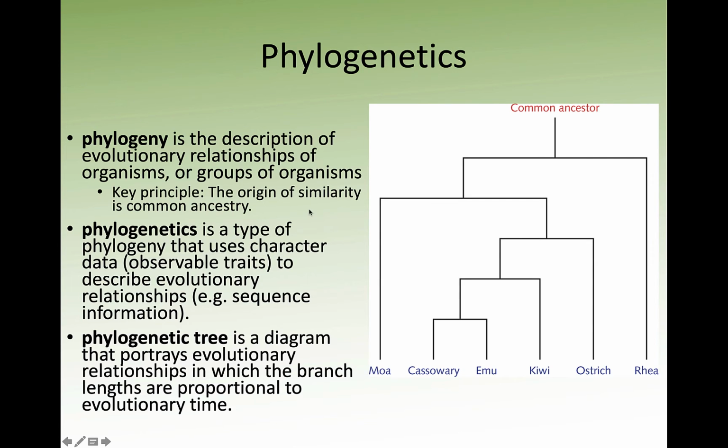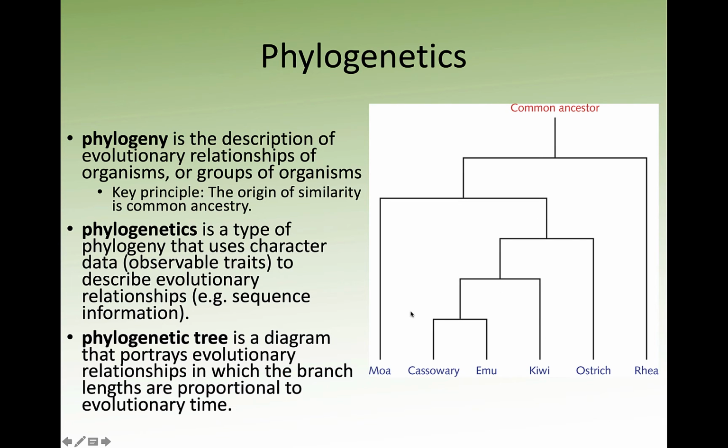Phylogenetics is a term referring to an approach that uses character data or observed traits to describe these evolutionary relationships. And when we talk about character data, historically it had been through things like morphology, morphological characters, jaw size, things of that sort, right? And nowadays, this is more driven by using sequence information, because the sequence information, if we think of this like a family tree, is going to be much more indicative of the real genetic relatedness or genetic similarities between these groups. Those phenotypic characters, those morphological characters, as we saw with the case with the cichlids, can really obscure the true patterns of relatedness among these organisms.